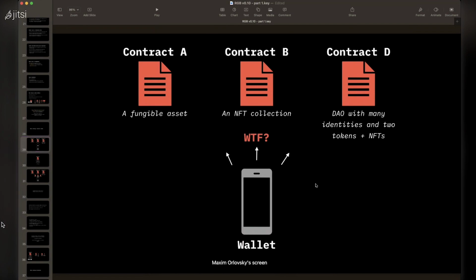And the wallet doesn't have any clue how to present the state of all these custom contracts to the user interface and how to interact with them. So that's a real problem.